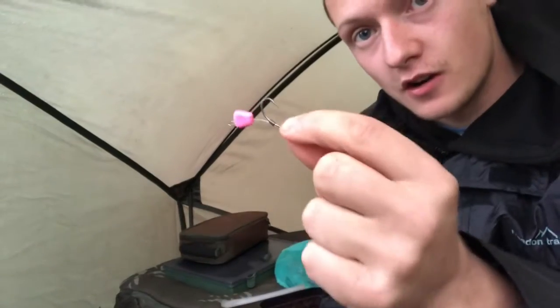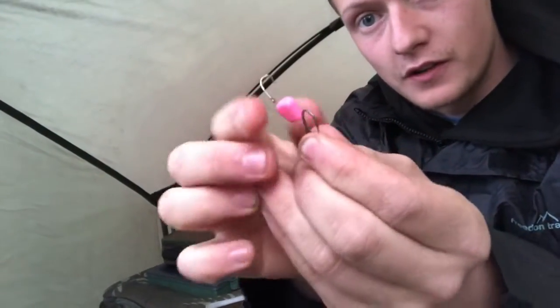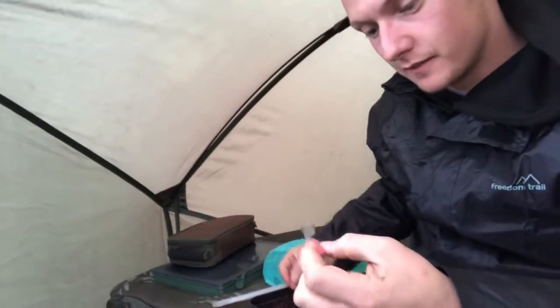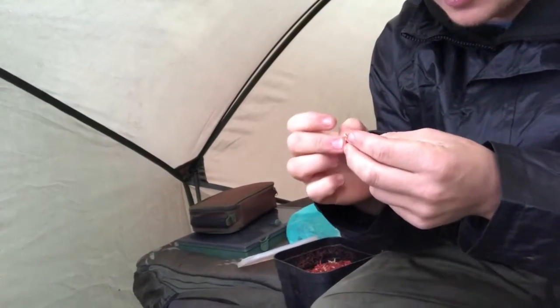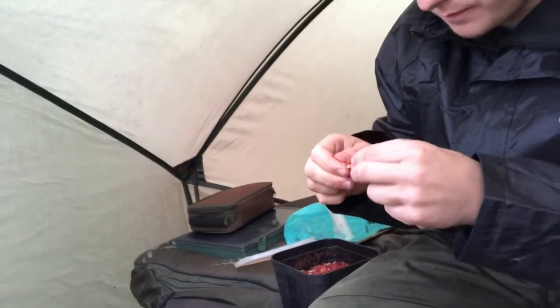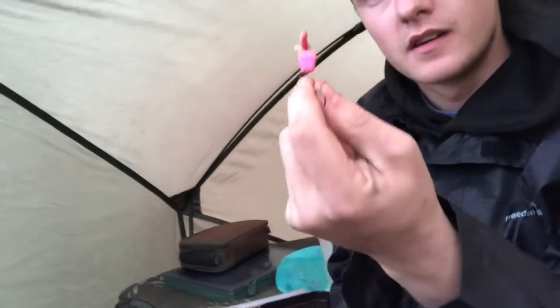I've shown this at White Springs. I've got a size six curved shank hook, with a fake corn actually on the hair, but it's like a size 10 hook on the thing. When you're putting your maggots on, don't get stabbed by the hook. It's like a safety pin catch - you just push it back. It's easier than just trying to thread maggots on dental floss where it's a bit of a pain. Then you just literally pull this up, pull it in, and they all lock and they sit up.